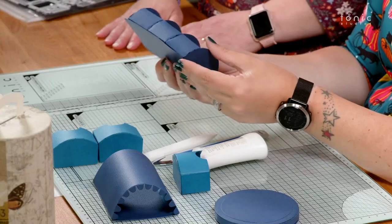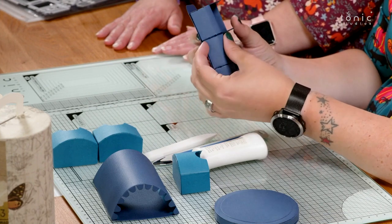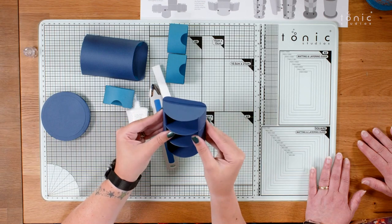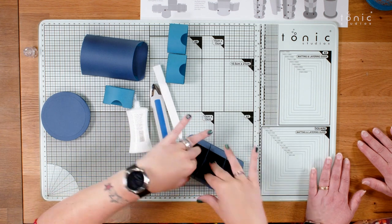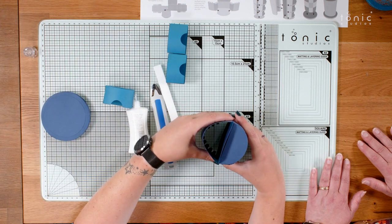So all I've done with this, I've obviously lined up the base and these corners, and then I've pulled these edges out ever so slightly just so they meet the side. Because they are free, you do have a little bit of wiggle room with them. And then just press the backs in. Ta-da! So now I have these two that are going to sandwich together. With your handle.